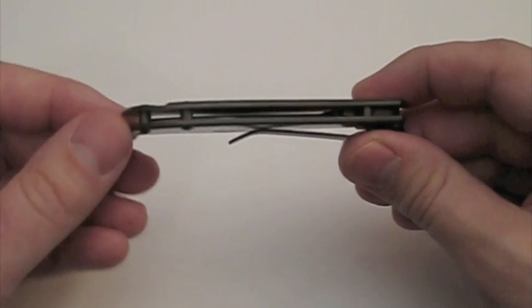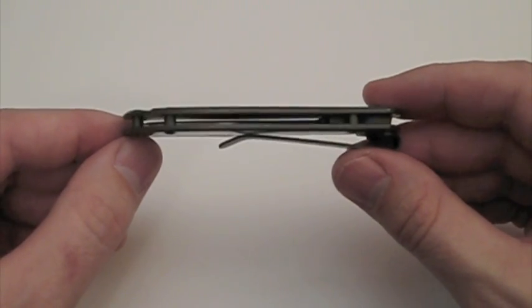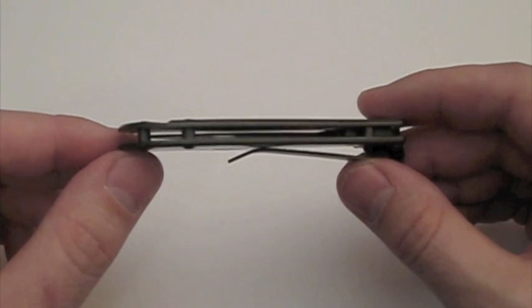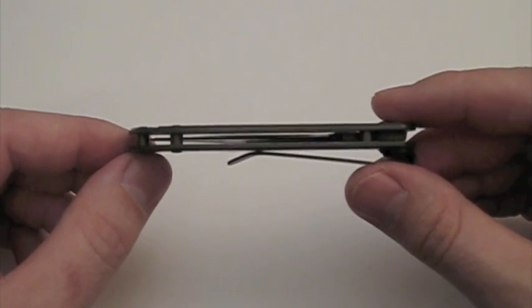You see that it's a flow-through design, a pillar construction here, which is a big plus, I think. It's very cool to have a flow-through knife anytime you can get one. Makes it easier to clean out without having to take it apart.